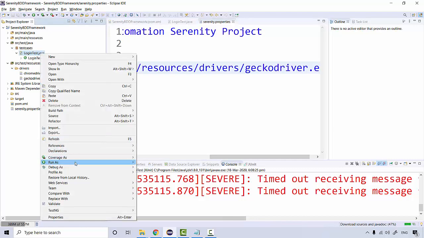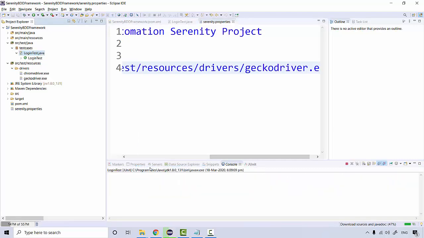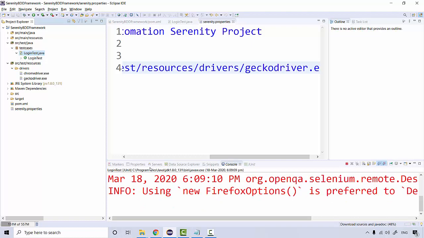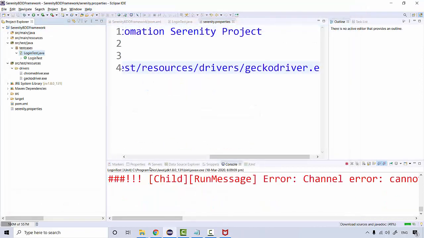Now if you run it again as JUnit test, you're going to see the Firefox browser launch, navigate to Google, and then quit. So this is how you can run your very first test on a Chrome browser or a Firefox browser using the Serenity framework.